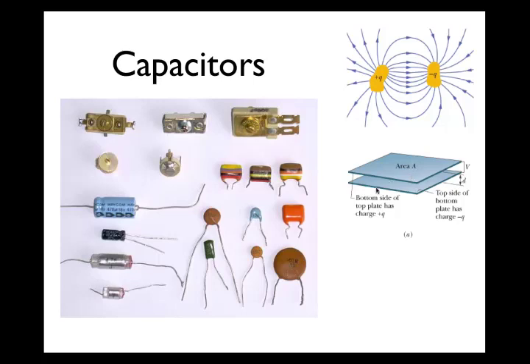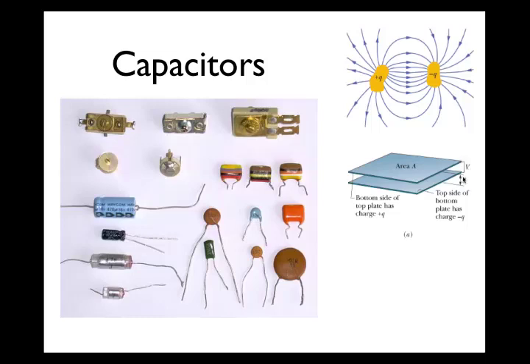So in this diagram, we're saying that the bottom side of the top plate has a positive charge and the top side of the bottom plate has a negative charge. Again, if the top plate is positively charged and the bottom plate is negatively charged, those charges will exert forces on each other and they'll pull the charges towards each other as close as they can get. Well, as close as they can get is the inside surface of this capacitor. There's some separation distance between the plates in that capacitor, and in order for it to store charge, you have to establish an electric potential difference between those two plates.